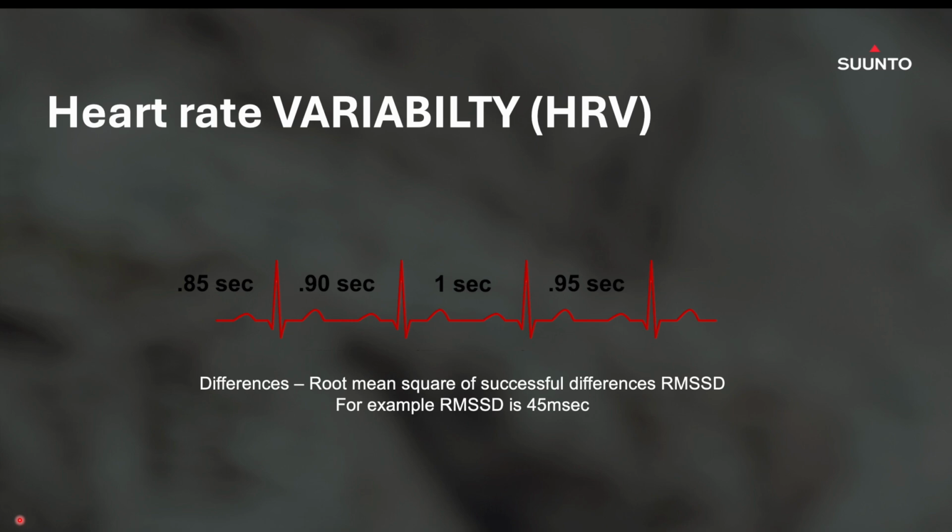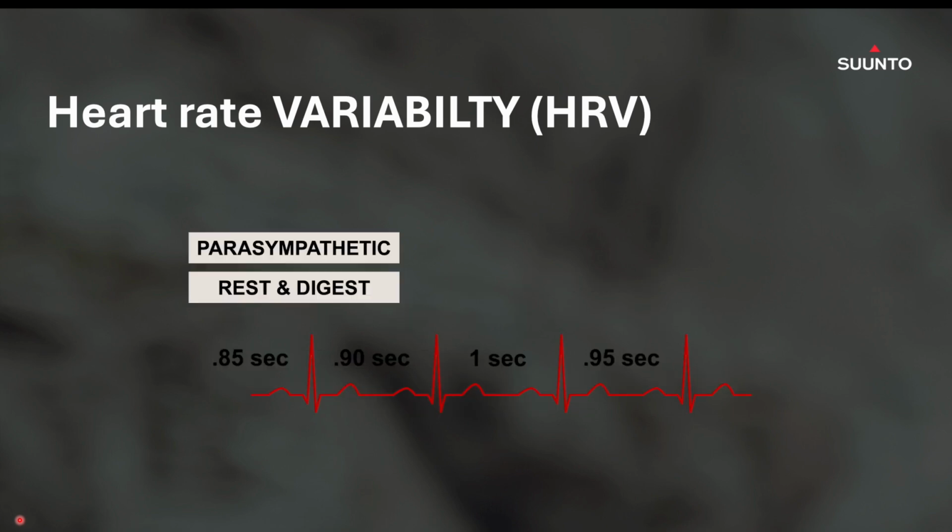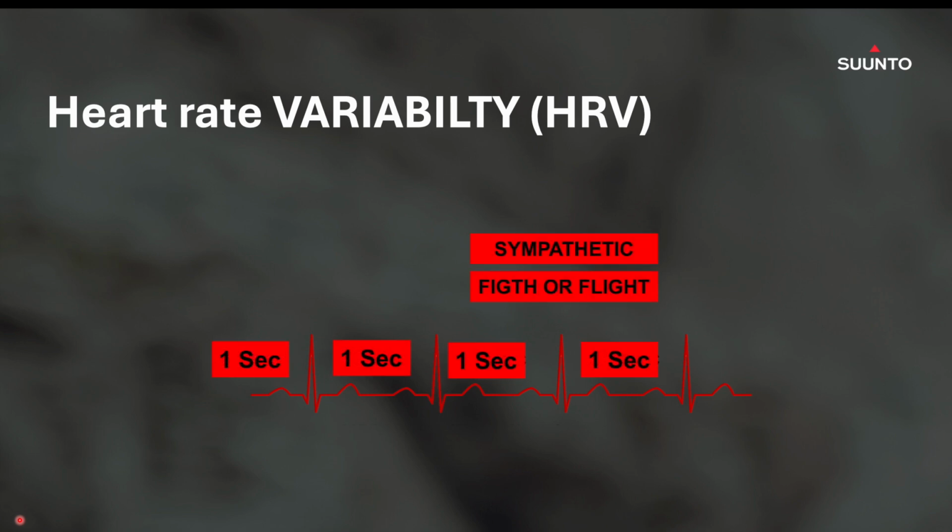And then when we look at the differences in heart rate variability, we can start to follow if the person is in a rest mode. So basically, the parasympathetic nervous system is up and running. You are in rest and digest. You are recovered. You are completely okay. There's variability in the heartbeat from beat to beat. But then when you start to be more stressed, it's more like a fight or flight mode. So basically, your heart rate variability starts to diminish. It's not existing anymore. So you get a heart rate of 60 beats per minute.